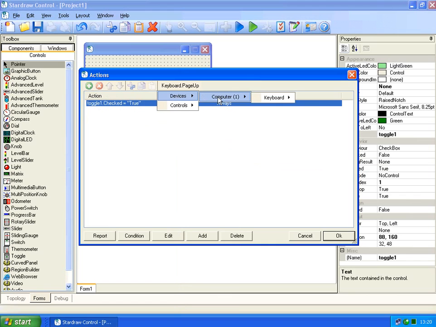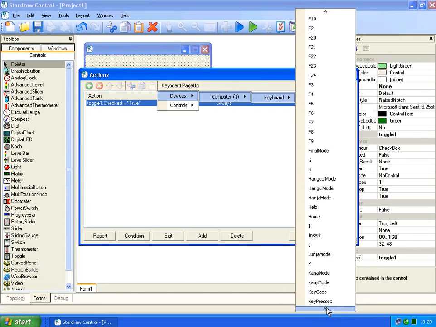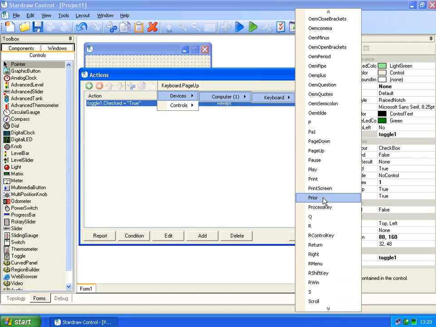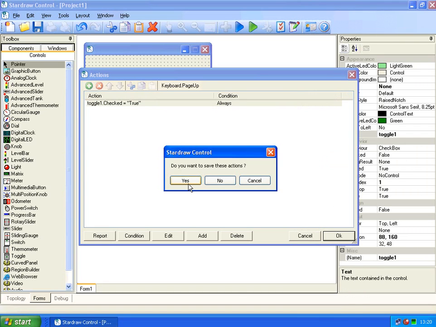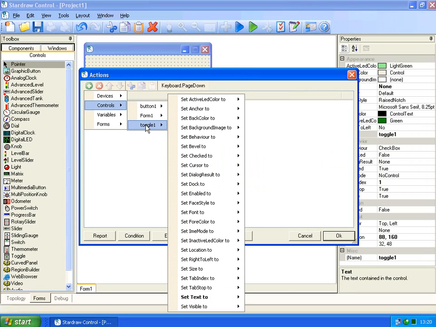And when we get the page down, we want to set the toggle to be false. Page down, save those actions. We want to set the toggle to be false.